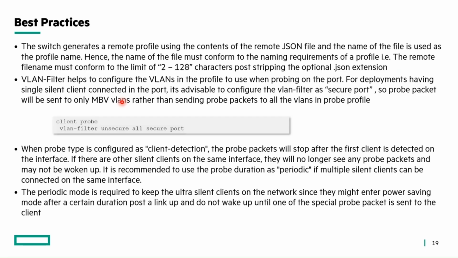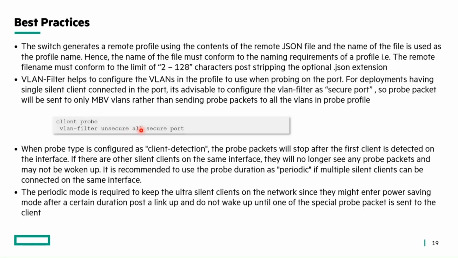Next, with respect to the VLAN filter, which we saw in detail previously, it is wise to set the VLAN filter as unsecure all and secure port. When we set unsecure all, irrespective of the port level VLAN configuration, the probe packets will be sent to all the VLANs configured in the probe profile. Once this configuration is made, it will help us to easily onboard the silent clients.